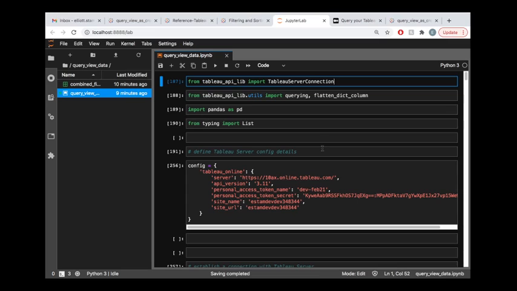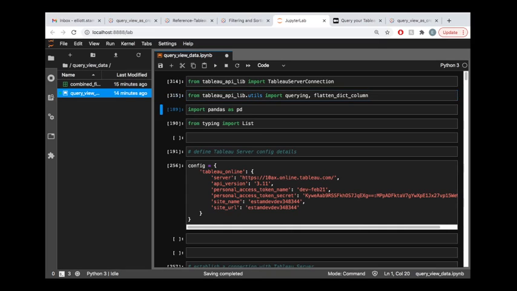So let's hop into the code, and we're going to be using a Jupyter notebook as usual, and we're using tableau-api-lib, so I'm importing that, and I'm importing this Tableau server connection in particular so that we can establish that link between our Jupyter notebook here and the Tableau server. And I'm also going to import some useful functions that exist inside that library.